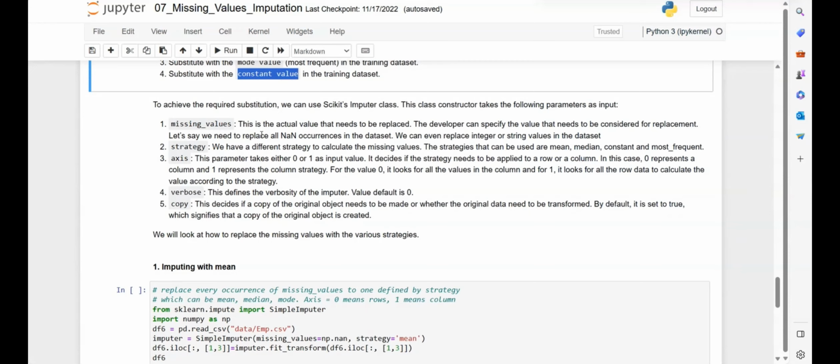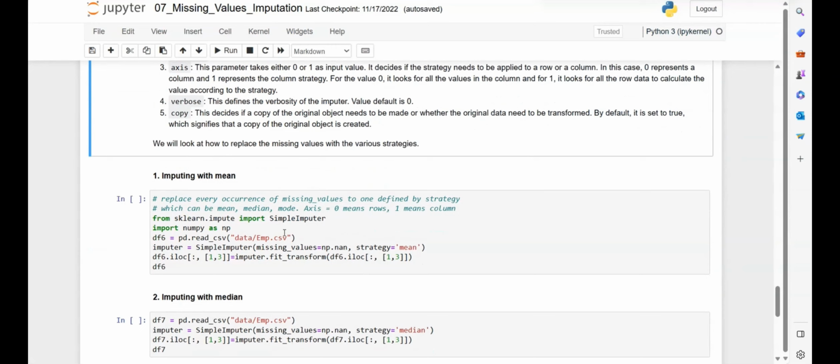So these are the parameters which are used in the imputer. We are going to use the imputer class from scikit-learn, and by using the function you can specify parameters like missing values, meaning how the missing values are identified, with NaN. Then what is your strategy, either mean, median or mode. What is the axis? It could be row or column. Axis 0 means row, axis 1 means column. Verbose means displaying the verbosity of the imputer. The default value for verbose is 0. Then copy: do you want to make a copy of the data or not? So these are the 4 options, and let's see how to use them as parameters within the imputer method.